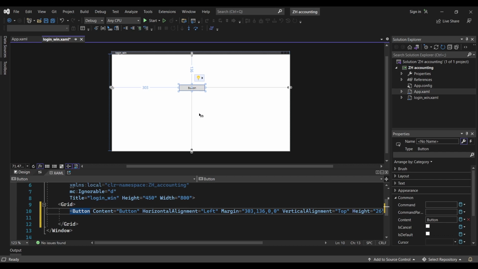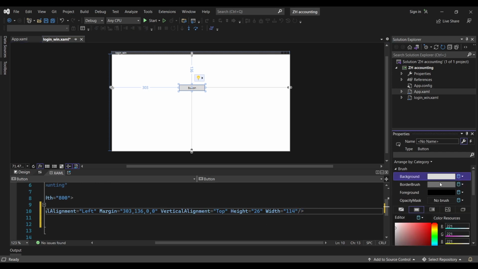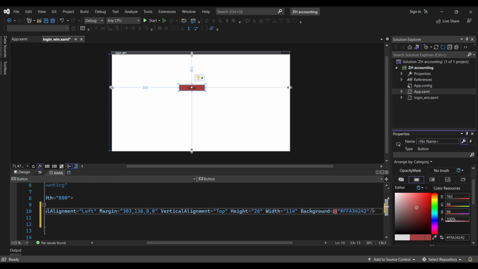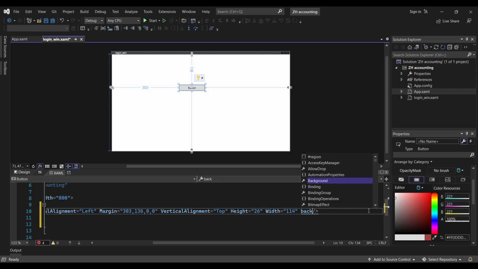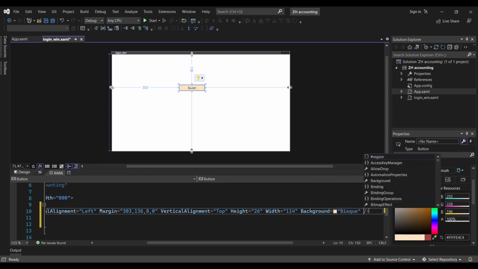Now, if we want to change a property of an object, such as color or background of it, we can do it from here. As you see, background, we select a color here, and as you see it's created here too. Or we can simply type it. As you see, background, we select it with the space, and maybe this one.